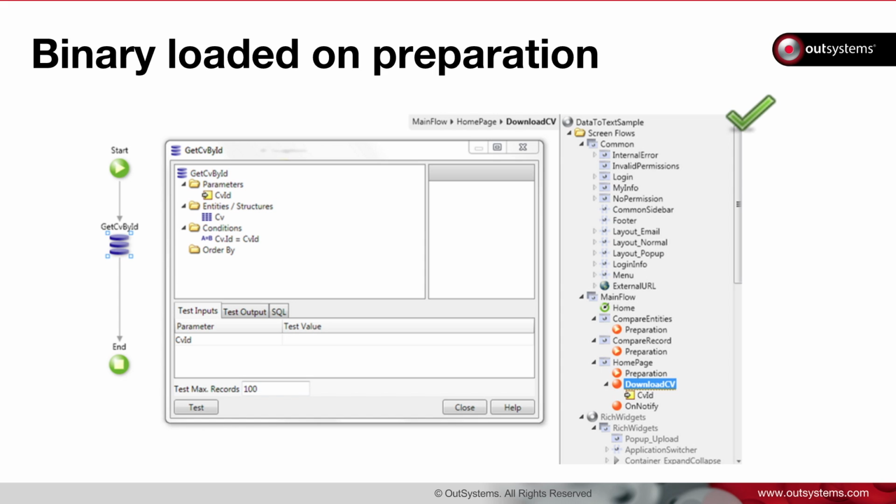The other option is to have a refresh query here, or here actually, before the actual remainder of your action that allows the CV to be downloaded. This means that the data doesn't need to travel on the view state because it's being refreshed on this specific screen action.